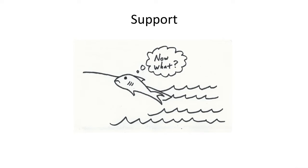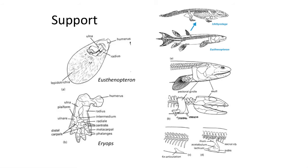Life on land required a skeletal support system that most fish lack. Life in the water provides buoyancy to animals such as fish. Thus the major evolution in vertebrates to survive on land required a stiff support structure, an endoskeleton. It was therefore not surprising that it was within the bony fish that the first land vertebrates arose. The ray-fin Actinopterygian fish that include most living bony fish today lack the more robust bones in the fins to provide support, while the lobe-fin Sarcopterygian fish had thicker fin bones, which could provide greater support as the animal transitioned out of the water.